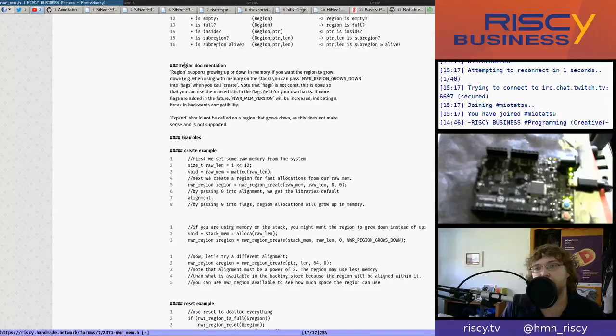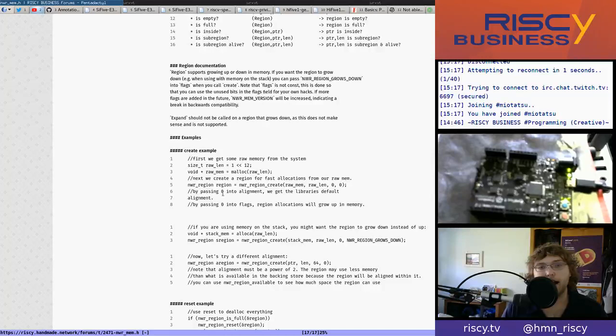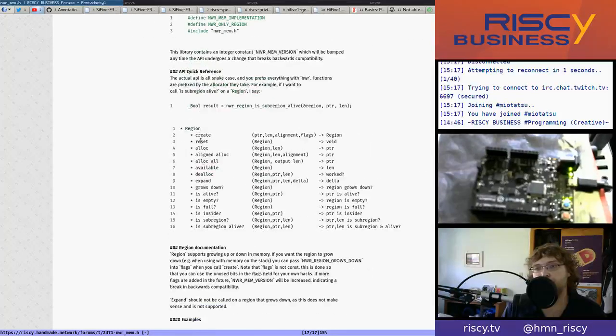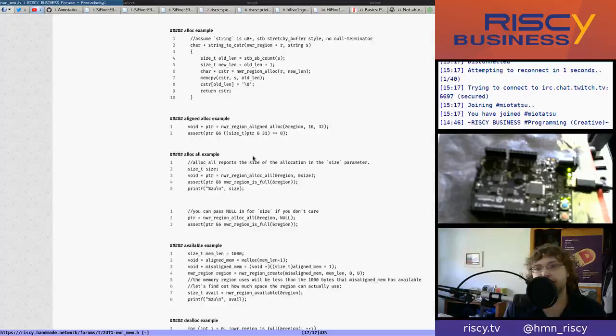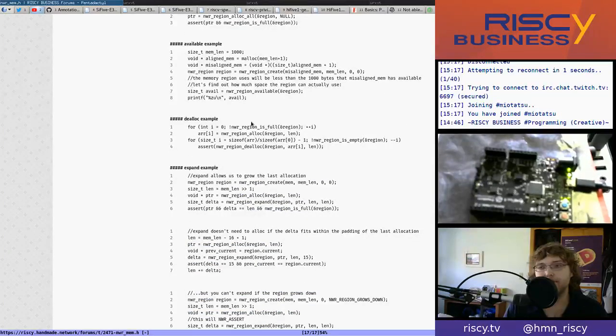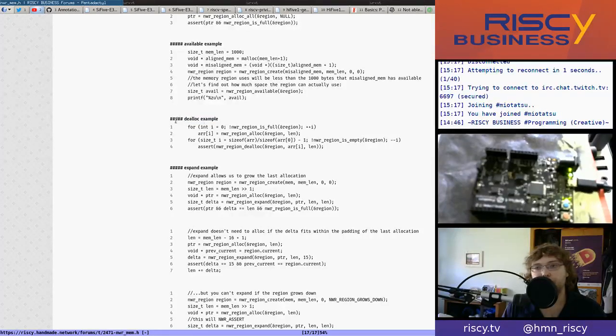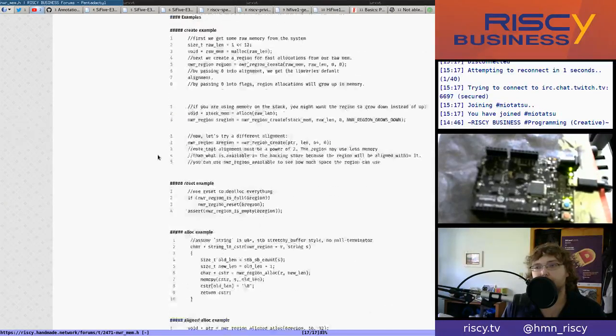And the only thing I've implemented is a region allocator, which is like the simple bump the pointer kind of stack allocator. And I've implemented a lot of useful functionality for a region. Maybe in a future version I'll get rid of deallocate, because it works, but it's confusing, because the signature of the function suggests that it could deallocate arbitrary chunks of memory, but with a region allocator you can't do that. It's like a stack. You can either bump the pointer back or forward, and if you're bumping it back, you're deallocating memory, and that's what the dealloc is designed to do. But maybe in a future version of this library I might get rid of that, just because it's confusing, and it's simple enough to implement yourself if you really need it. Because like I say, it's basically just bumping a pointer.